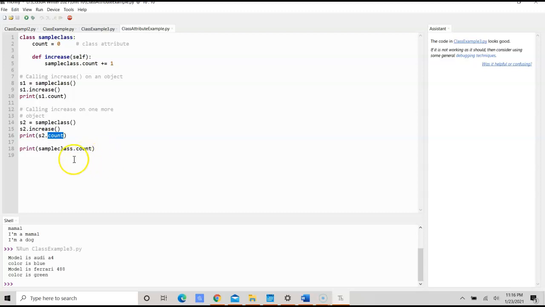And lastly, we would use our class and access this attribute. So the difference between this part, which is the class attribute, and this, which is your instance attribute.